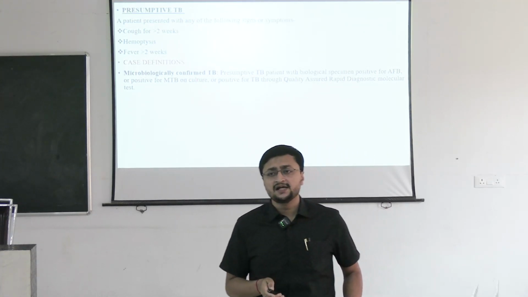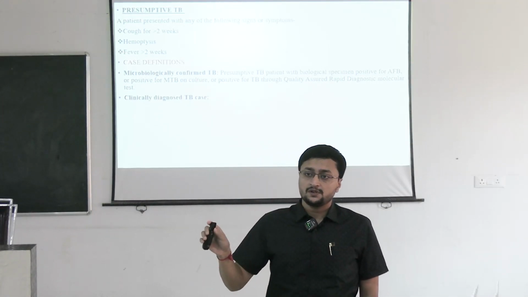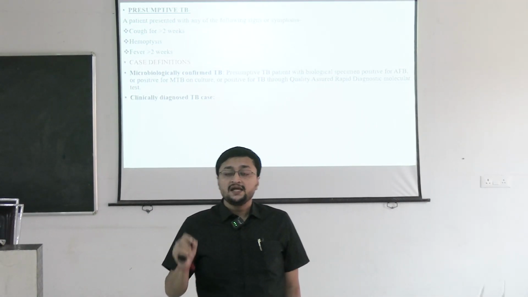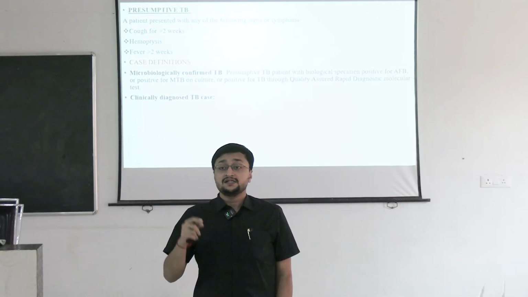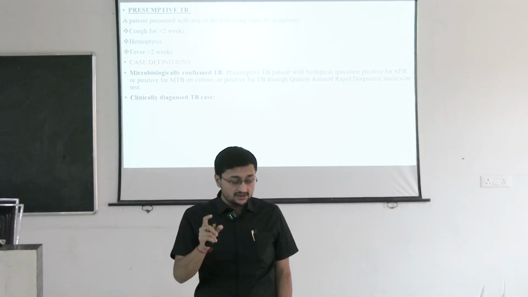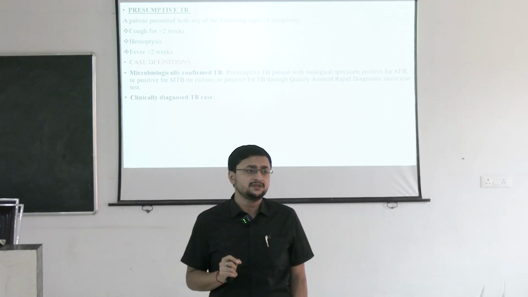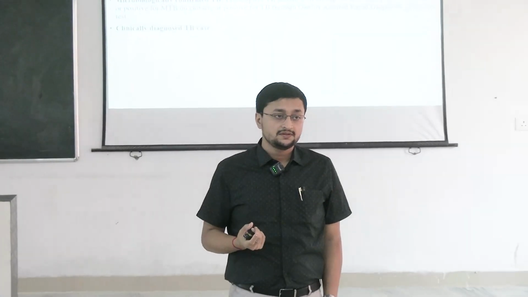Then what is clinically diagnosed pulmonary tuberculosis? If it is negative for sputum smear or other examination or culture, but X-ray is suggestive of TB or the histopathological finding suggestive of tuberculosis. So what is the most important and most specific histopathological finding of TB? Presence of caseating granuloma, right?